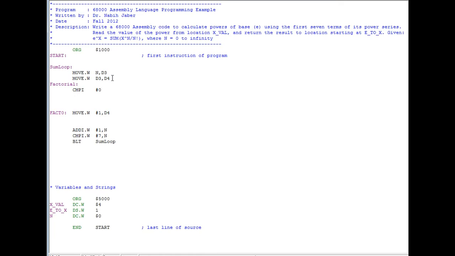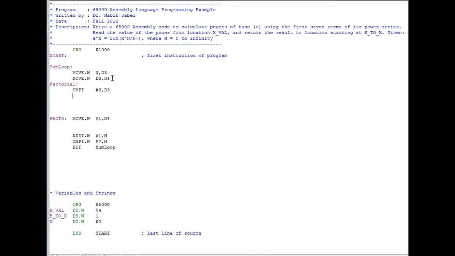We're comparing D3 with 0. If D3 is 0, it will set the condition codes accordingly, and we want it to branch if it's equal to 0. Branch equal to 0 means that your zero flag will be 1, and in that case you want to jump to the factorial 0 label that we just created.